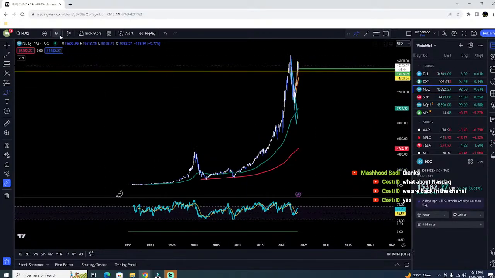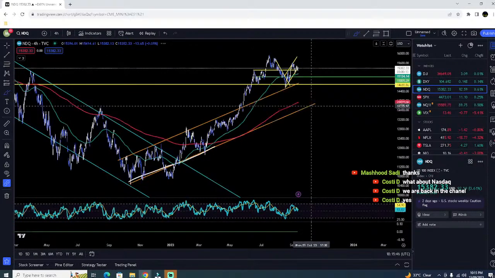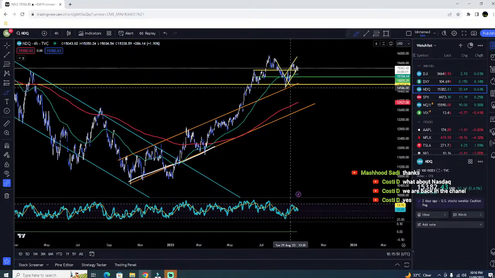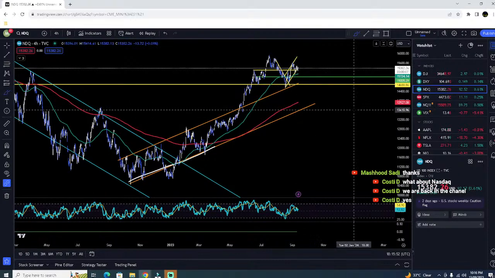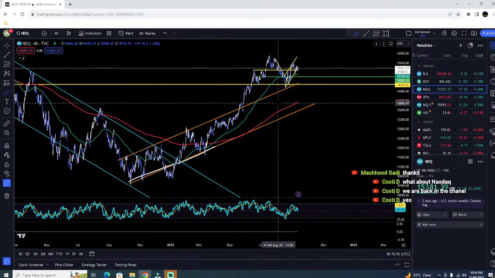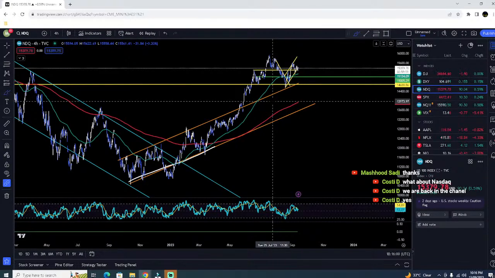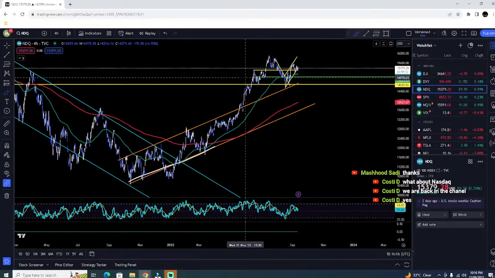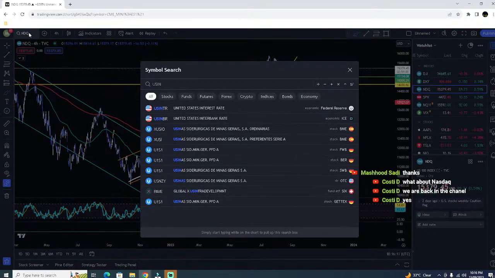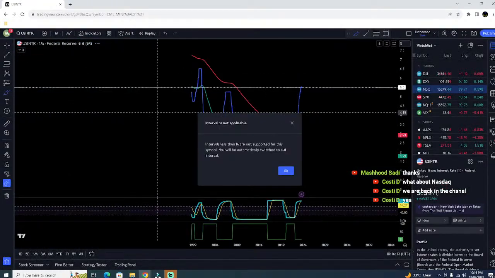Yeah, let's see on Nasdaq if we are able to hold this or not, but it looks like it will be able to hold this, because this will be one of the last few interest rate increases that is remaining, I think, because yes, inflation is picking back up, but it cannot go on forever. So maybe this time and the next one they will increase interest rates, and after that they will be like, okay, we are done with this, and they will pause the interest rate increase. And I will show you what I was talking about, US interest rates.